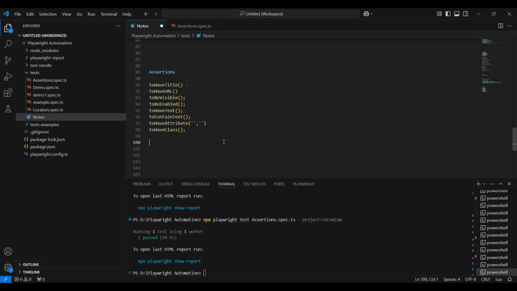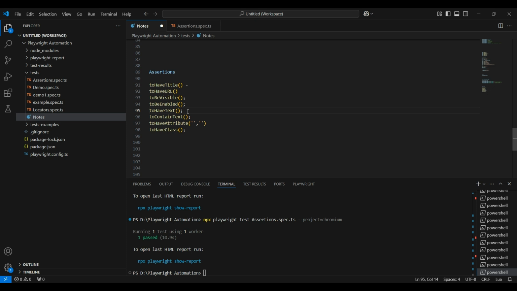Okay, so let us revise. To have title is to check the page title. To have URL ensures that page URL matches the expected one. To be visible is to validate element is visible on the page. To be enabled is to verify that element is enabled and we can perform some action on it. To have text is to check the element has the exact expected text.